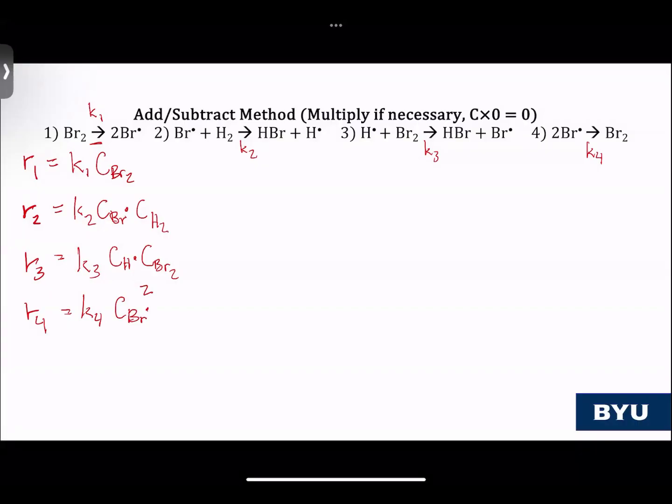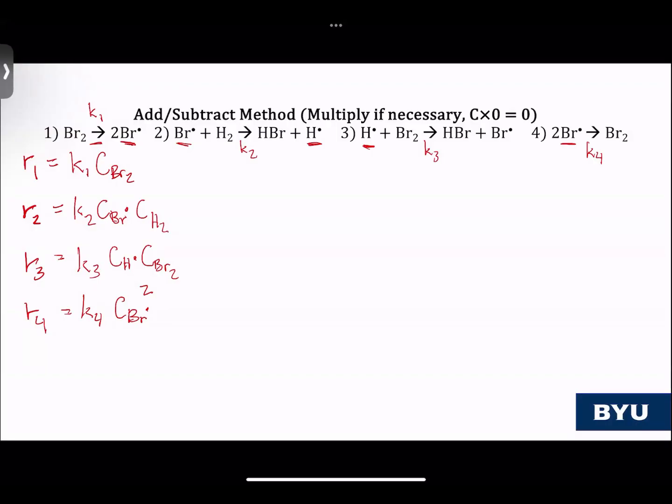So we got all the rate laws written out. Now we need to identify the pseudo steady state species. What are short-lived and going to react very quickly? Well, that's going to be our radicals, right? So these are our pseudo steady state species. Radicals are short-lived, and they're good candidates. One thing to notice is that these don't show up in the main reaction at all. They're all intermediates, and they all get consumed by the end.